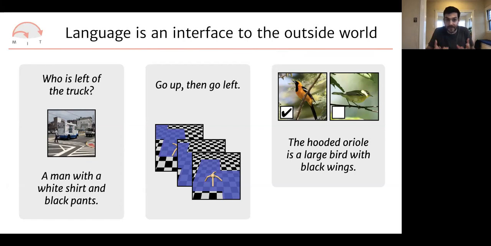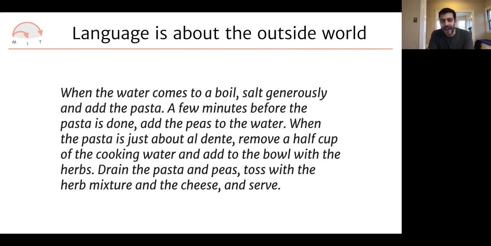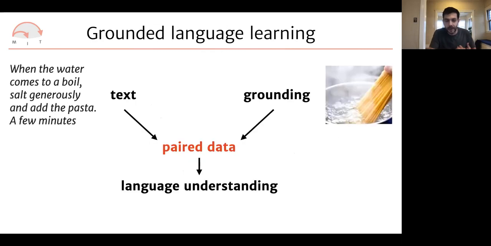And so, at some level, it's going to be super important to have representations of the language that can interface with representations of the world more generally. And even in NLP tasks that superficially just involve text, things like language modeling, these tasks really are still about the outside world. If you look at something like recipe generation, you still really need a relatively fine-grained understanding of what objects are and how objects interact with each other in order to do this text generation effectively.